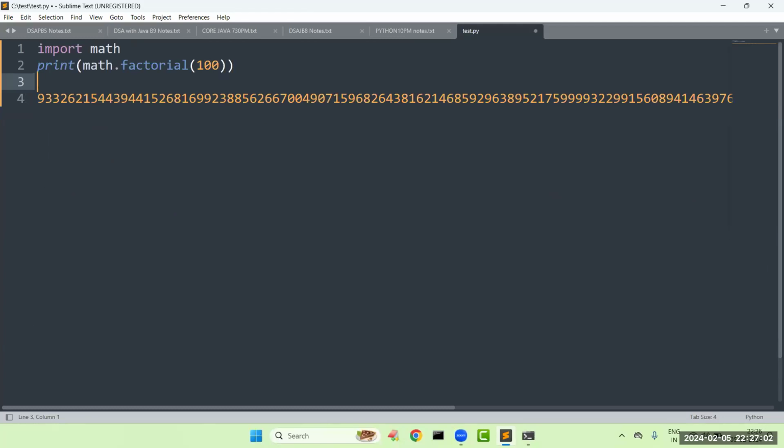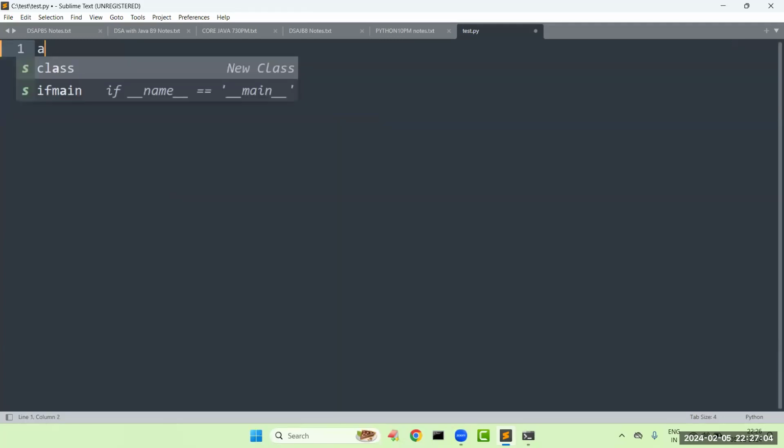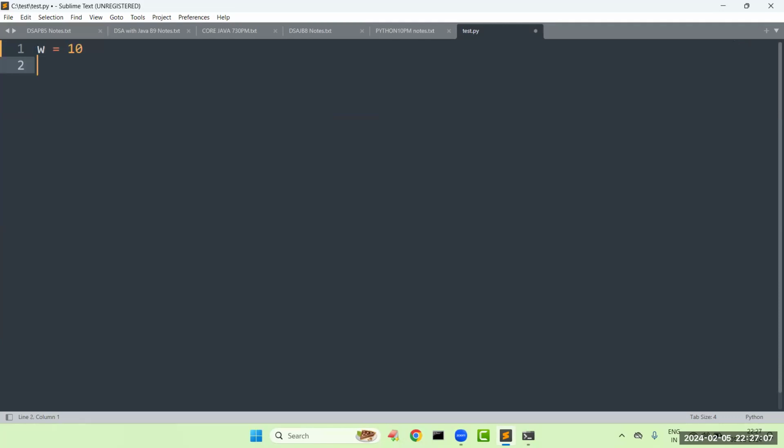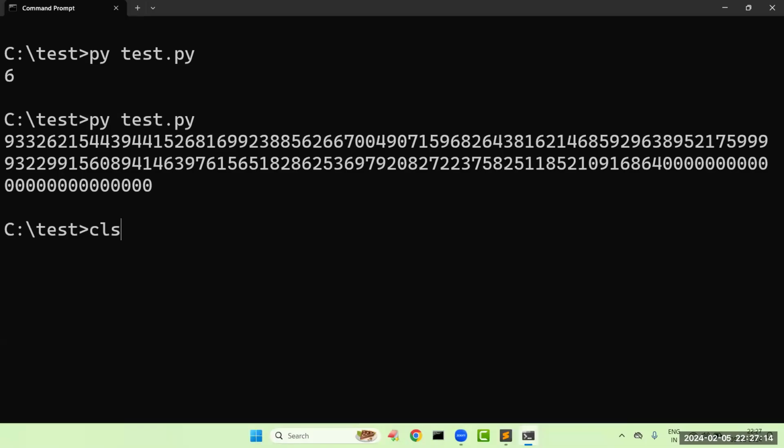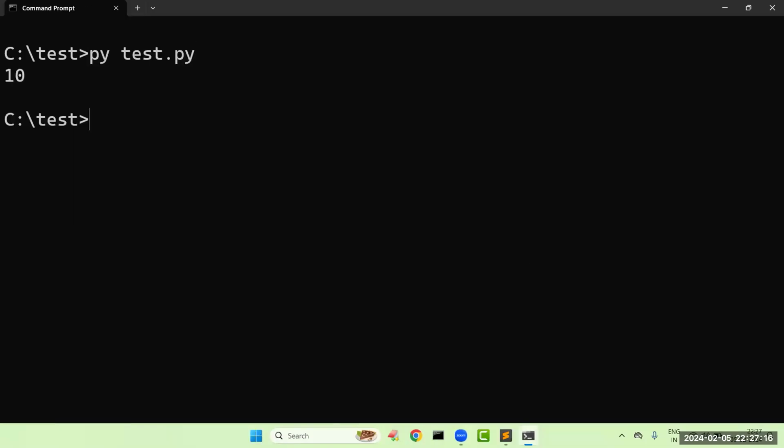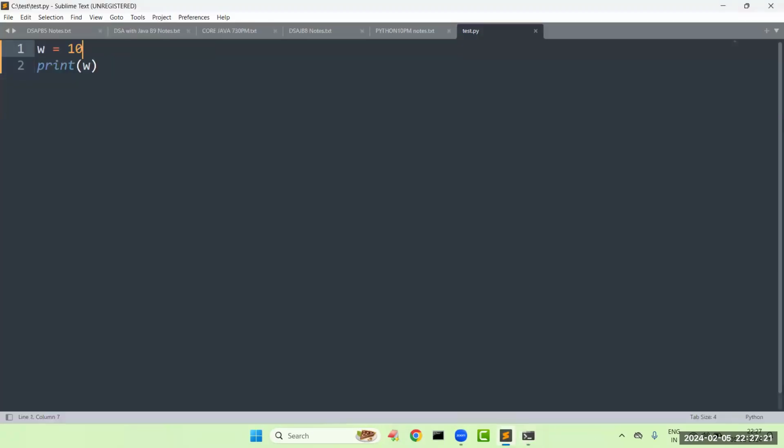Very simple. I am going to take w = 10. If you print the value of w, the output we get is 10 only, because you have given a decimal value. So we get 10 as it is. Now I want to take x = 0o10. If we take it like this, which type of number is it? Octal number.